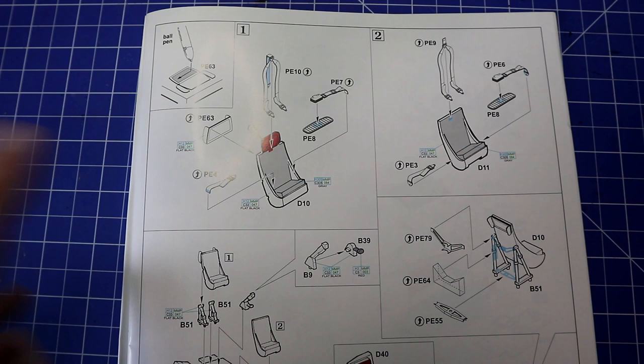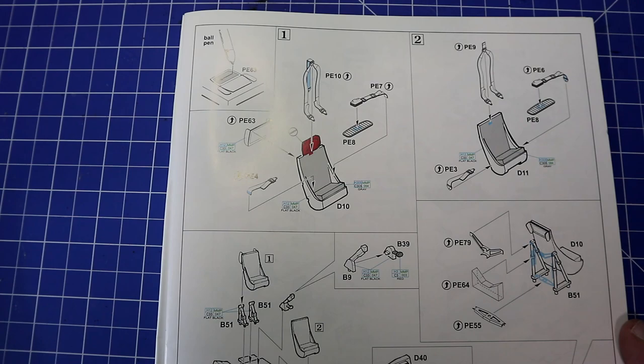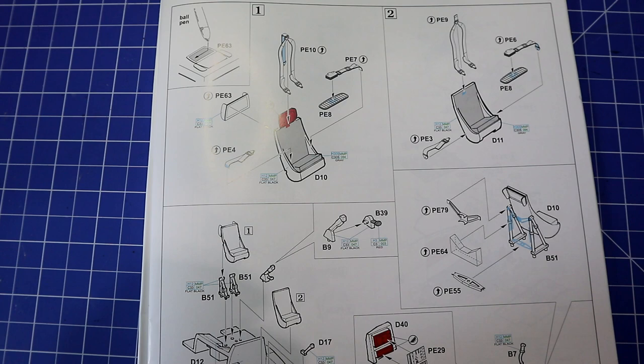Alright, I'm a bit of a slow learner. I discovered that PE63, this piece of photo etch here, is actually the headrest of the pilot folded back. I guess it can unlock so that he can turn around and communicate with the people in the cabin. I'll show you the seat. I couldn't fold photo etch on camera to save myself, so.